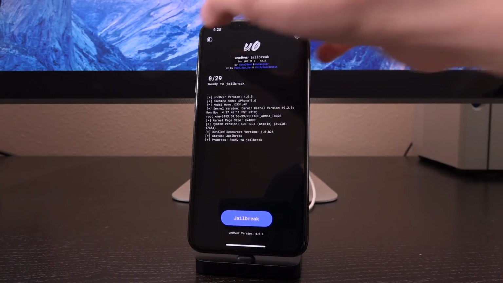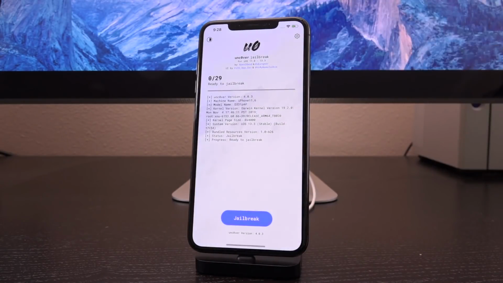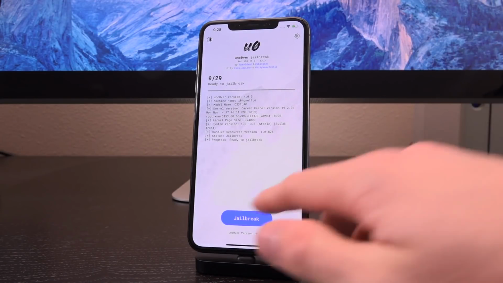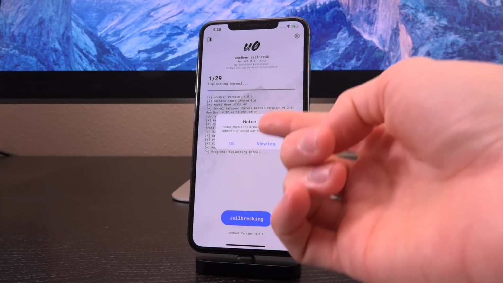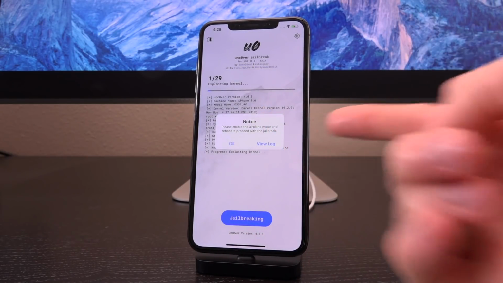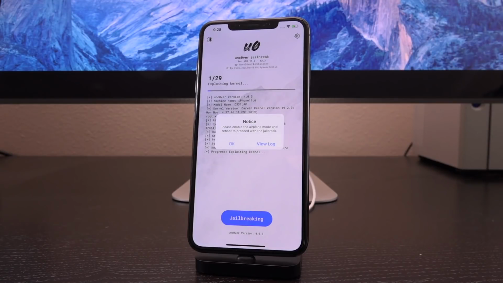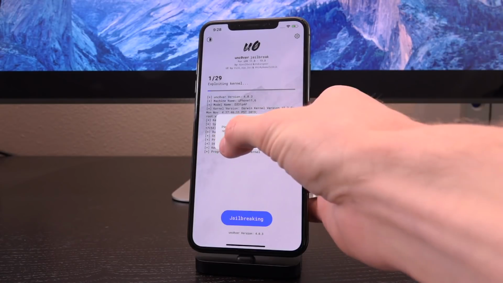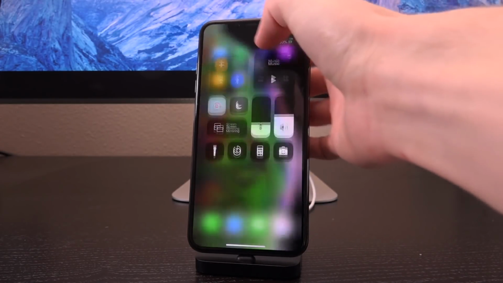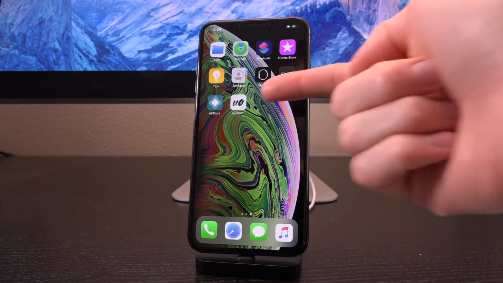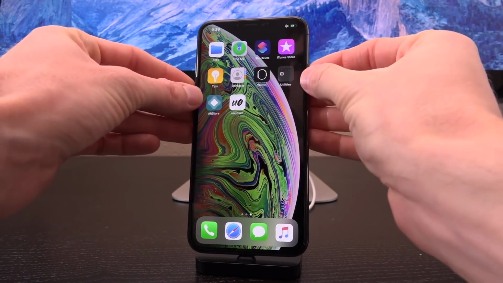And the best part is that you don't have to trust it because we already trusted AltStore and it's good to go. Now you can actually go through the motion to jailbreak. Now in the latest version, when you do tap on jailbreak, it's going to tell you to enable airplane mode and reboot to actually start the process. This is something new. It helps improve the stability of the exploit, and you do have to do it because Unc0ver will crash. So go ahead and turn on airplane mode now that you want to jailbreak and you have Unc0ver installed, and just restart.